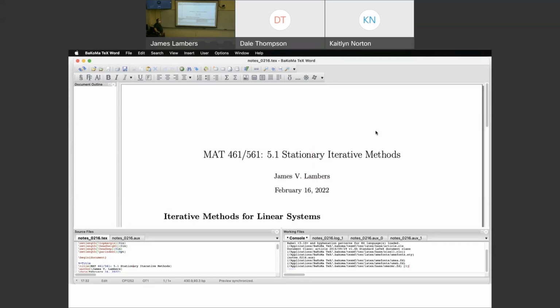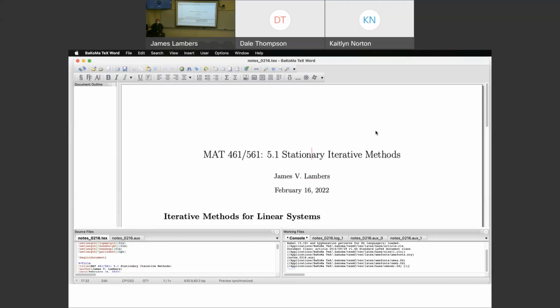So class will not meet that day. And then the following Monday, the 28th, is Mardi Gras break, so class is not meeting then either. So you'll get some time off, I guess, except for the midterm and grading it. But yeah. Okay. All right, now everyone's accounted for one way or another.